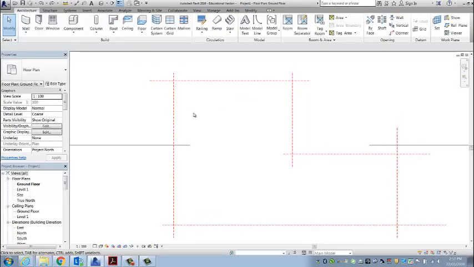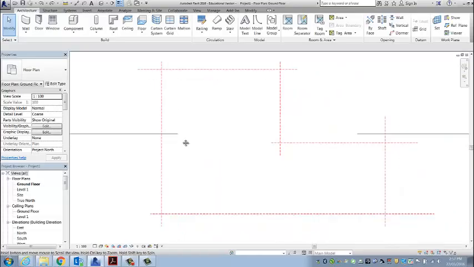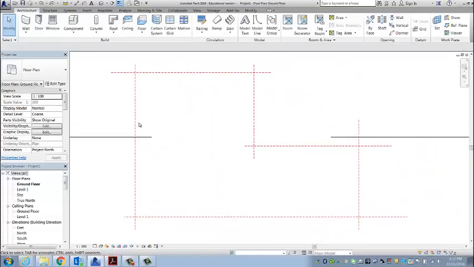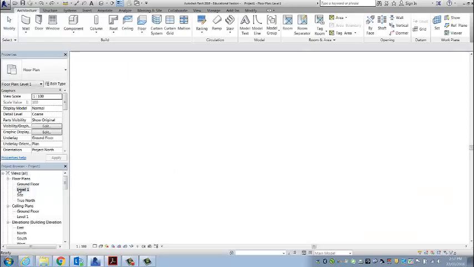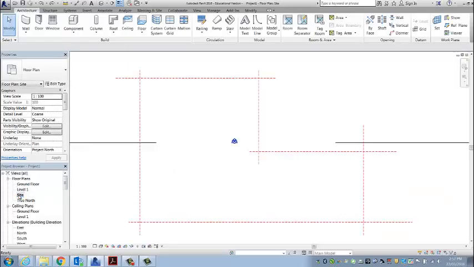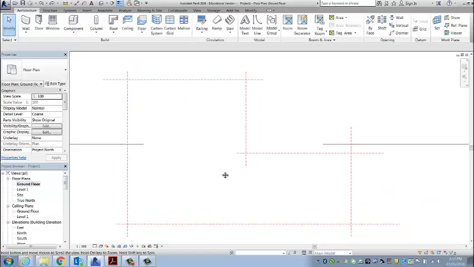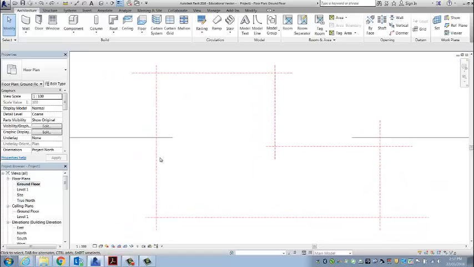So I find this really good to help me set out what my overall perimeter is. This is, I'm going to trace it in a minute. And these lines might represent bits of information like a setback, or this is the outside face of a structural wall that we want to make sure we don't change. So if our wall moves inadvertently by clicking and hitting our mouse, then that way it will be a visual reminder that we haven't set it up right. These reference planes also will appear in the next level above, and in all levels for that matter. They don't print, we don't need to worry about turning them off. Don't go crazy with them, but I think setting up the perimeter wall is a good start.